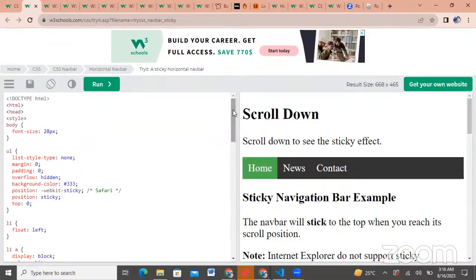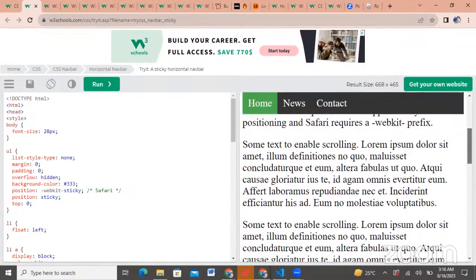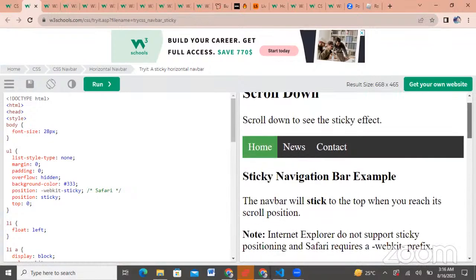Yes, you can, if you have an idea of what you want to do. The idea of the reference website is to give you an idea of how you want your website to look. But if you already have a design in your head, you can go ahead and do that.